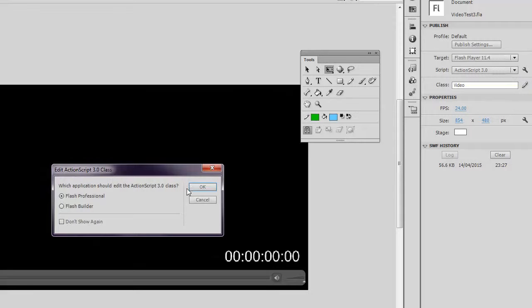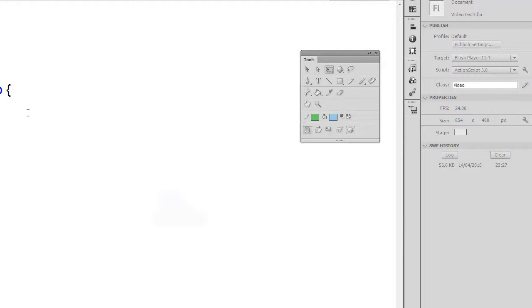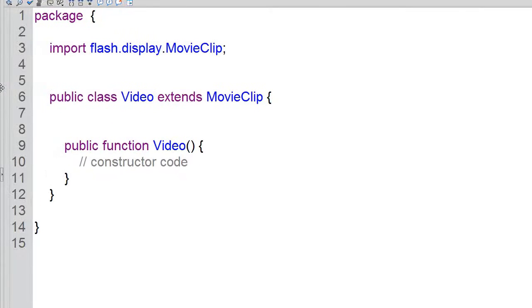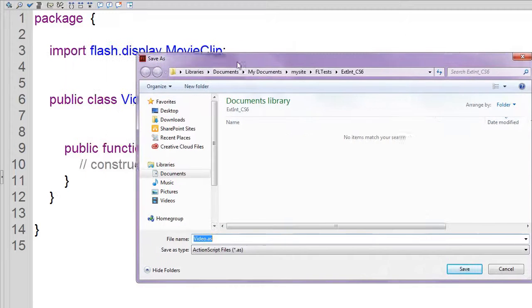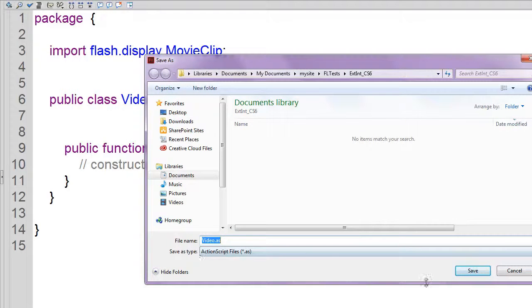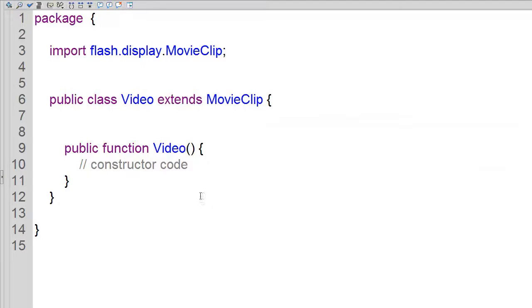Click it again, and it'll ask me what I want to use to create it. And it gives me a blank class file, like so, which I will save. And it needs to be saved as the same file name as the class that was defined, which by default it will do. I'll save it in the same folder as well in this case.